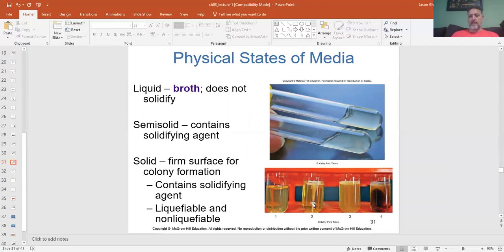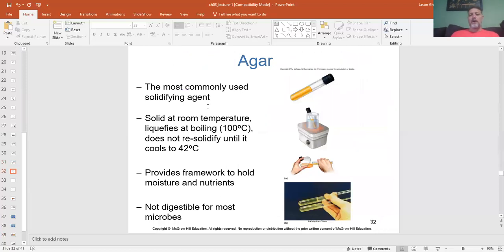And here's a stab. You can see the bacteria growing in the middle of it. It did not grow, move out very far, so this is probably not a motile one in this particular case. In this case, you see that it's very cloudy, so this one here can move. So this one's got flagella. This one turned black, so that means it's going to produce some hydrogen sulfide. So there are some characteristics we can tell just by using various types of media for it.